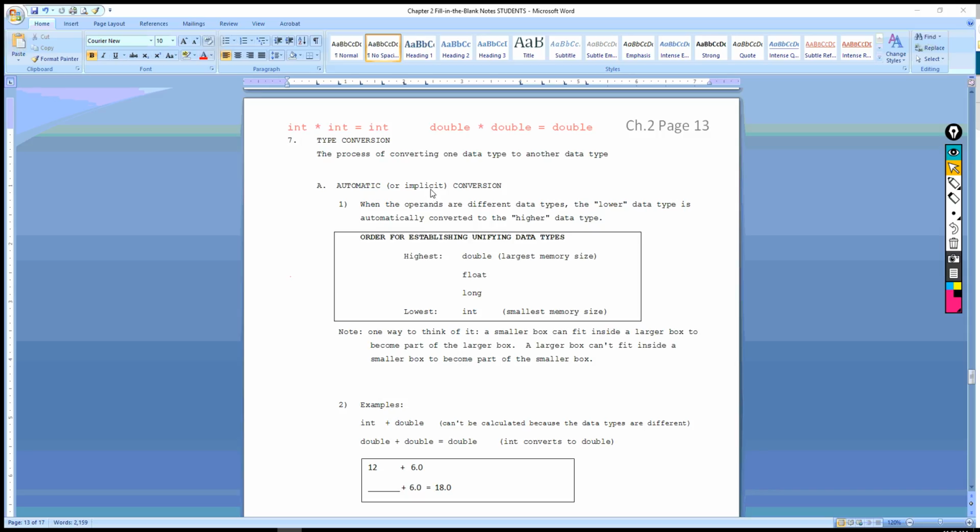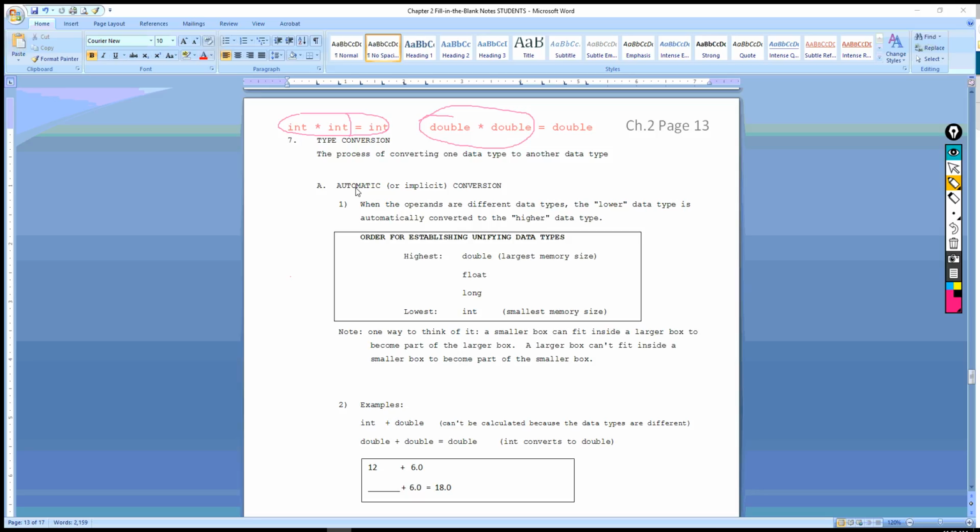In other words, we as the programmers don't cause it to convert. It just does it automatically. We just need to know that that's what's going to happen. Up to this point, we've done an int times an int, and here we've done an int times an int, so both the operands are the same. This is easy. If you have two ints, the result's an int. If you have two doubles, it's a double.